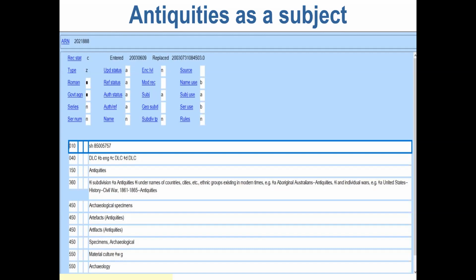An example is United States History, Civil War, 1861 through 1865, antiquities. So again, it can be used under names of countries, cities, etc., ethnic groups existing in modern times as a subdivision.